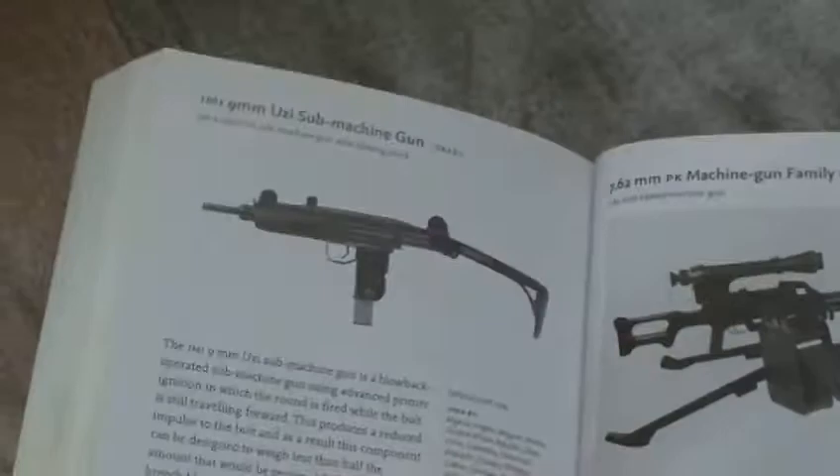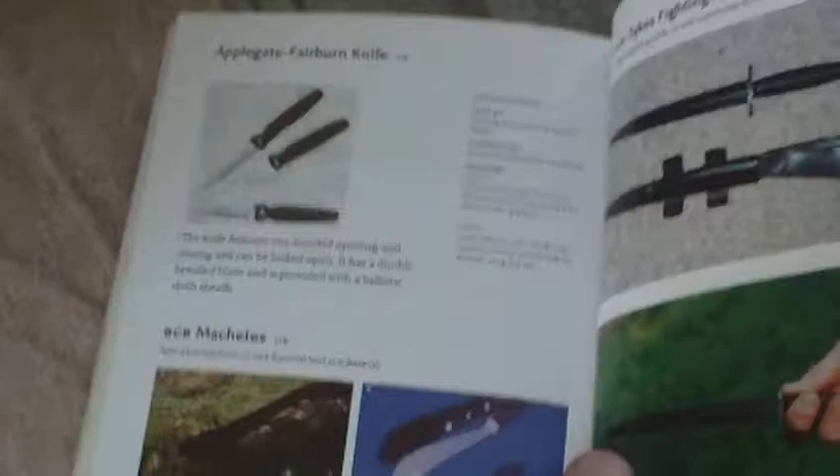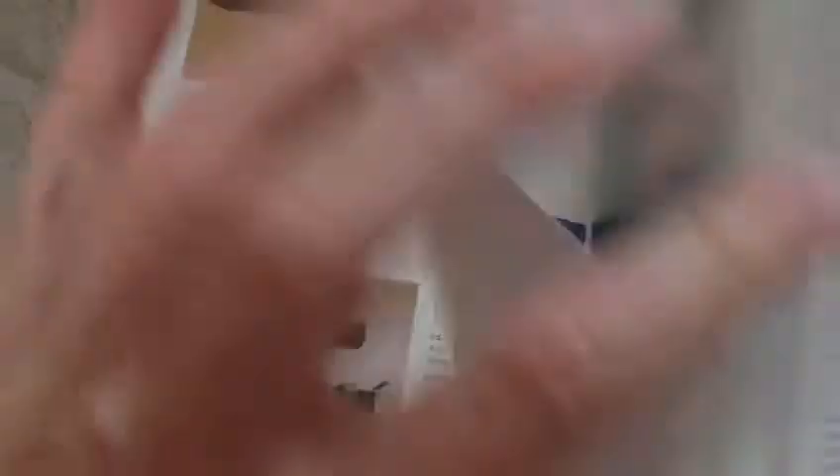As you can see there's just all sorts of interesting bits and pieces. We've got various knives, so if you're a knife enthusiast — the good old Fairbairn Sykes Commando Dagger. Handy for the knife enthusiast, the handgun enthusiast. There's literally all sorts of stuff in all of its pages. Surface vessels, raiding craft.